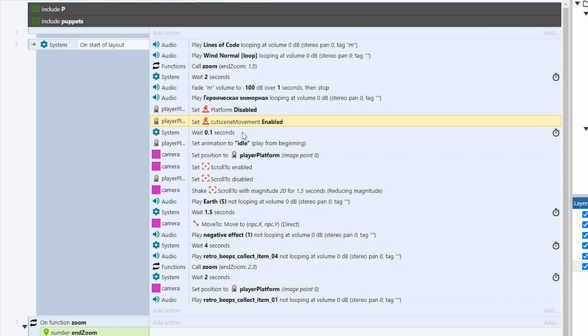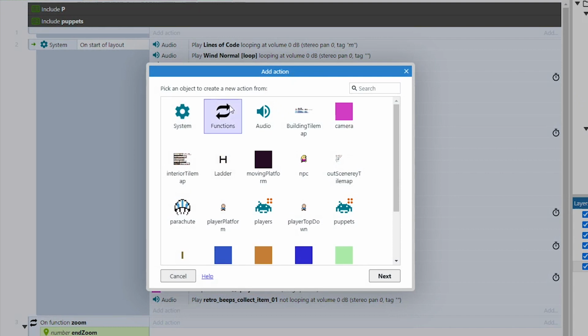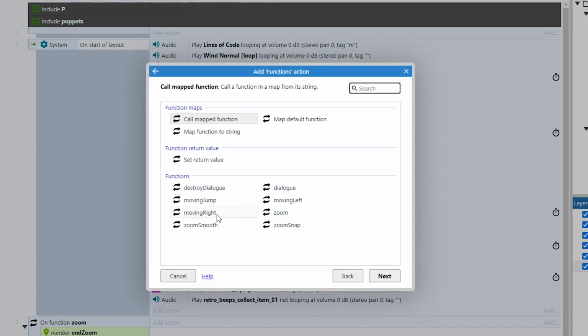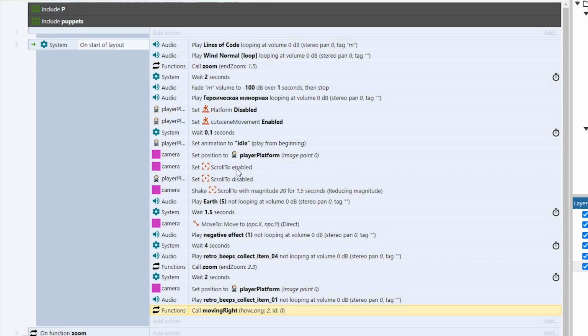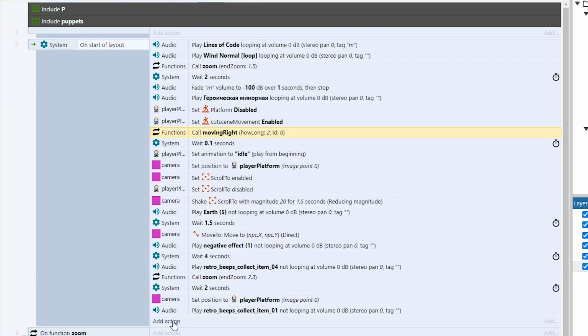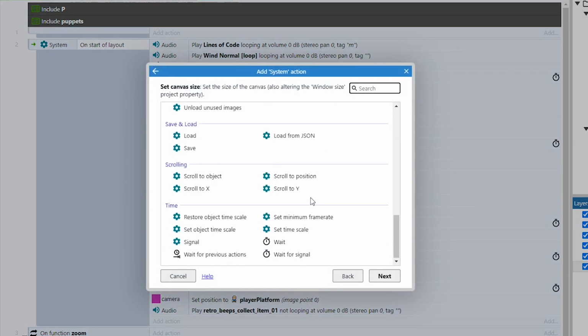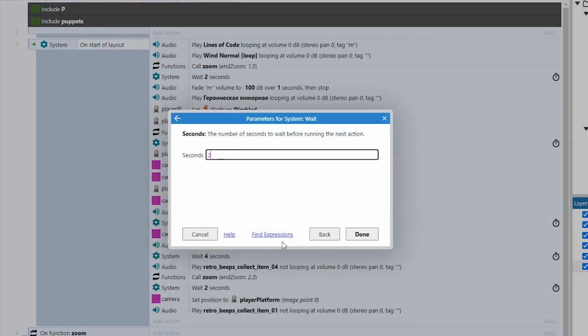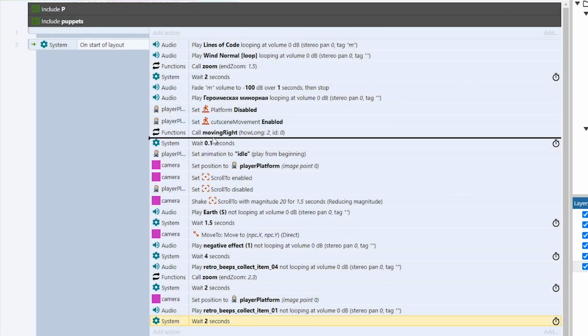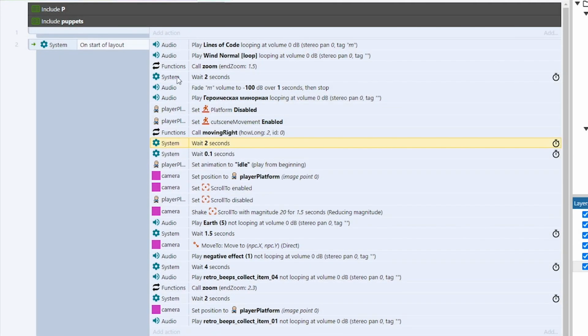Now that its cutscene movement is enabled, we can use our functions to start moving them around. So I'm going to have the character move to the right for 2 seconds. And then we are going to wait for 2 seconds while that movement completes. Let's see what that looks like.